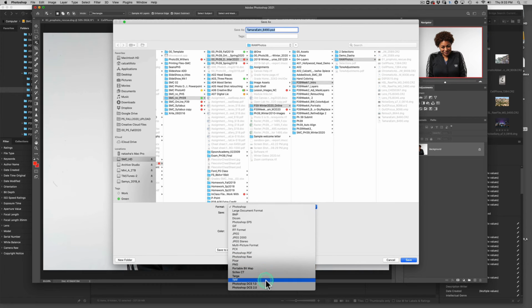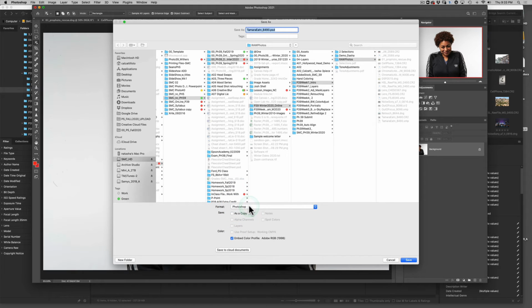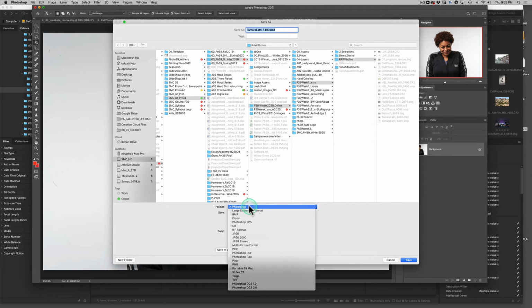None of those, not Photoshop DCS 1 or 2. It's just the basic standard Photoshop option. Nobody uses all these other options unless they're for a very specific need, which I actually don't know what that would be. So it's always Photoshop. Now from here, you can also save to a JPEG file if you wanted to, but there are better ways to save as a JPEG.